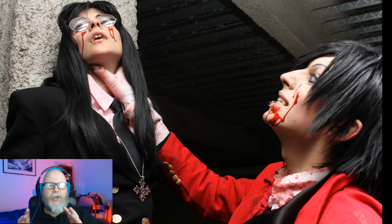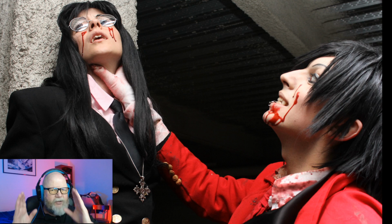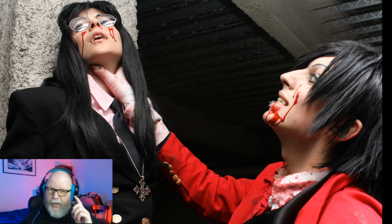So if you find yourself in a situation where you're doing shoots and you want to use bounce flash, you don't necessarily have to bounce off just a ceiling or a wall. You can bounce off a particular section of that or a particular thing that's on that ceiling or wall, if your aim is good. If you play pool or snooker, depending on where you're watching from, it helps a lot. If you understand bounce angles, bouncing off the rail and playing pool, or things like that, it really helps, because it's the same thing.